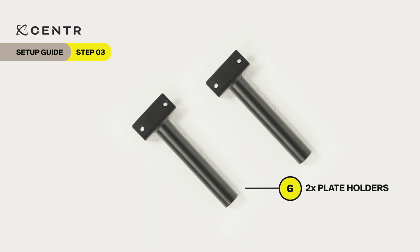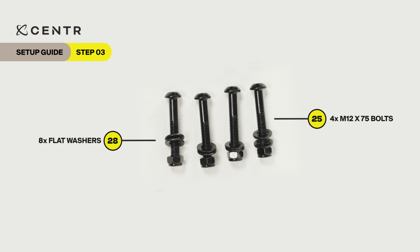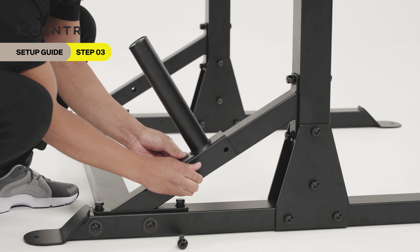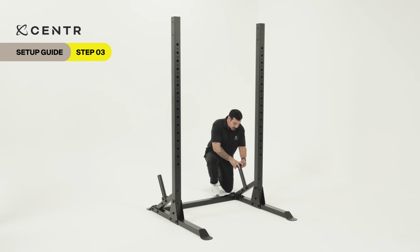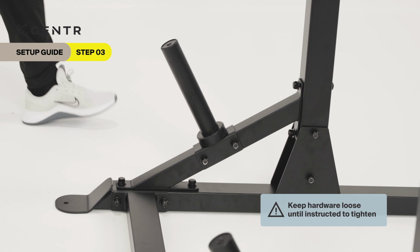Attach 2 plate holders to the 2 support frames with 4 M12 by 75 bolts, 8 flat washers, and 4 M12 lock nuts. Slide 2 cushions over the 2 plate holders and slide to the base of the plate holders. The flat edge of the cushions face up. Keep hardware loose until instructed to tighten.